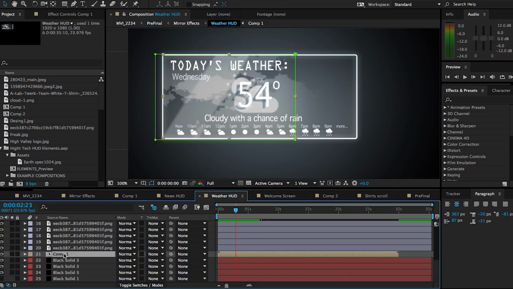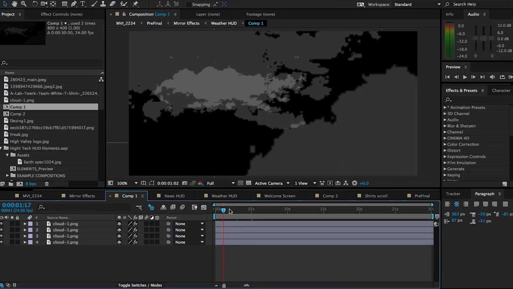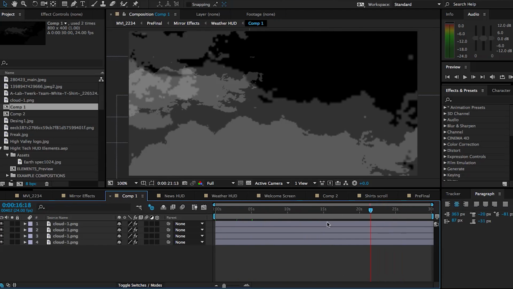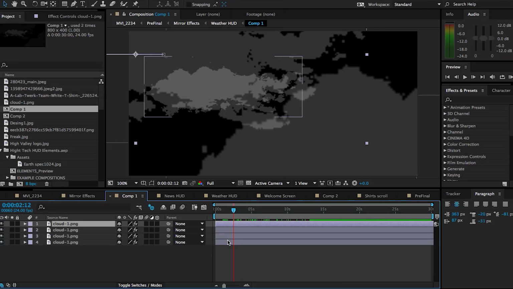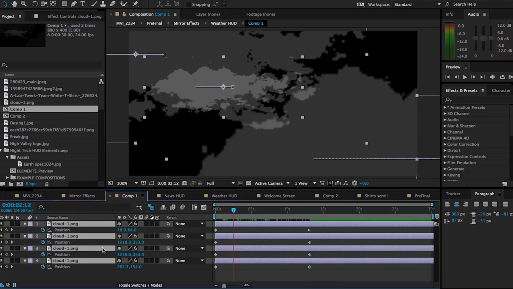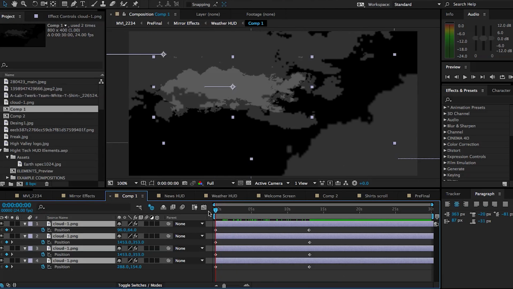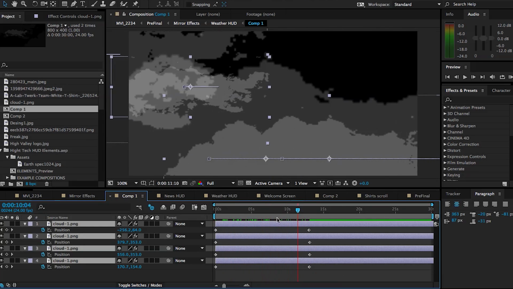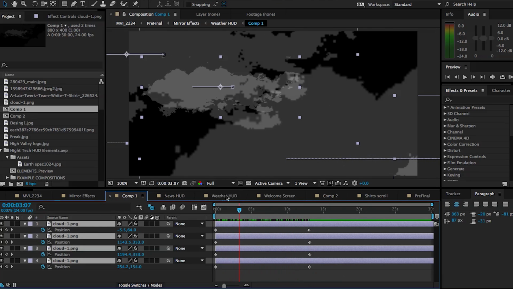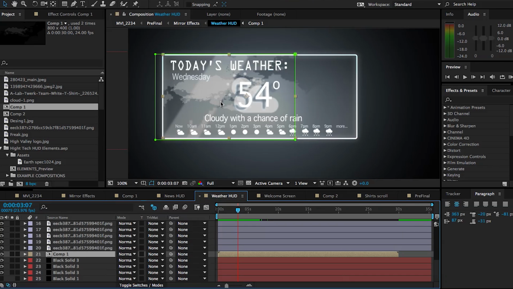As you can see, we got a little bit of extra detail, like some clouds going on in the background. It's actually just 4 images of these very pixelated clouds that have a parallax feel to them because I animate their position with different values. Essentially, some move faster than others, and that's how we get that parallax feel. Then I added a mask to give it a little bit of a gradient so that it fades off, and that's pretty much what went into the main weather one.